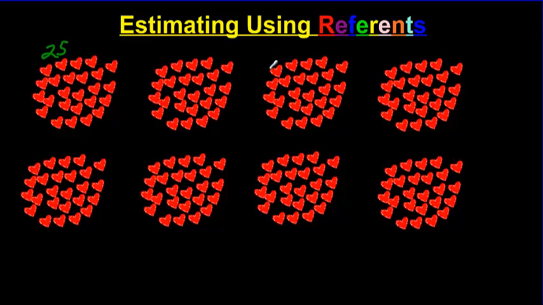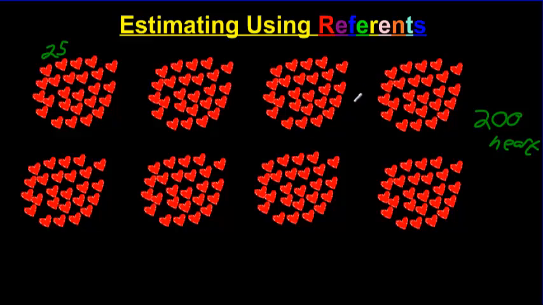Now remember, skip counting by 25. If you forgot how to skip count by 25, go back to that lesson and watch it again. But I'm going to do this really quick here and you can count along with me, but we're going to see how many there are all together. Ready? Let's go. 25, 50, 75, 100, 125, 150, 175, 200. So I have approximately, well, actually I've got exactly 200 hearts.